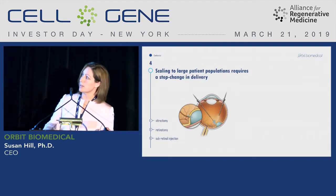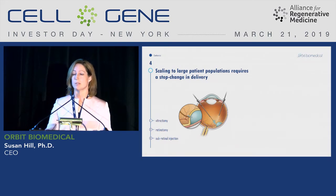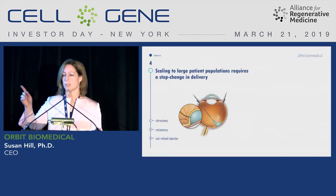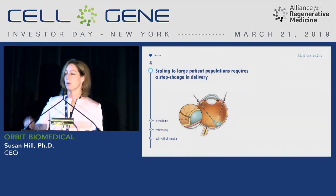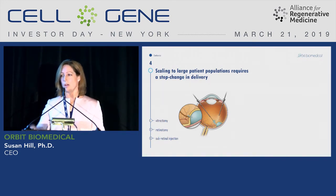And so, as I'll illustrate, it's associated with various issues which just make it challenging to deliver these kinds of therapeutics. So the 3 steps are to remove the vitreous, which is the gel-like substance in the middle of the eye, to then use a needle to try and hook under the end of this very fragile tissue-like layer, which is the retina, which is shown in yellow here on the slide, and then inject the therapeutic into a bleb, which is the bubble that you can see there, and obviously withdraw the needle. And as you can see, it's not a stable process. You're trying to kind of hook a very fragile tissue on a pivot point, which is a way away from where you need to be.